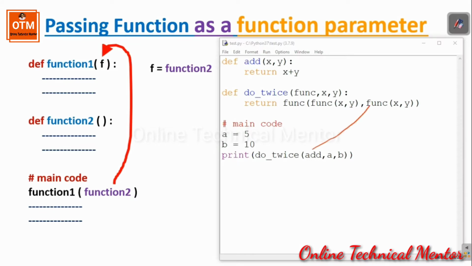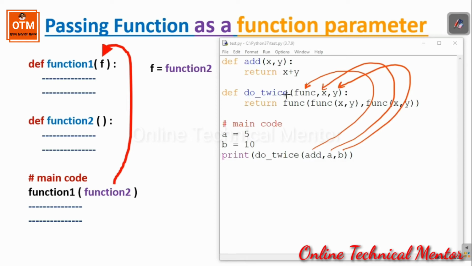This add function will be copied within this func variable, or you can say the function object. Now a will be initialized within x and b will be initialized within y. Again I am repeating, when we are calling this do_twice function, it is sending three parameters, that is add, a and b. Add is a function and a, b are the two integers.